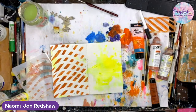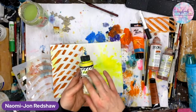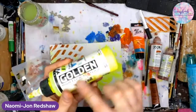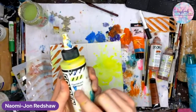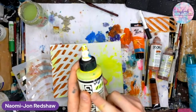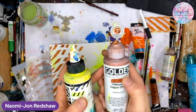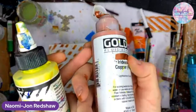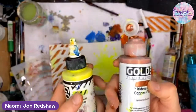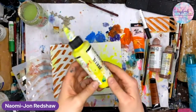So just to explain the difference of high flows, because I don't think we've used high flows that often in my classes. This is a fluorescent one, and as you can see here, it's got a paint slab on it. This is the Golden one, so they have a paint swatch on this, so you can see the transparency of it. This one is very transparent, like you can see the three black lines in it, whereas this one here, this is their paint slab, and you can barely see the lines underneath that. If you put it on the right angle at the right light and squint your eyes really hard, you can see it. So, this high flow is quite transparent and it's fluorescent.